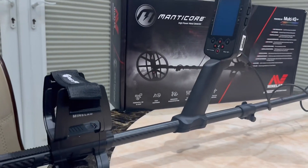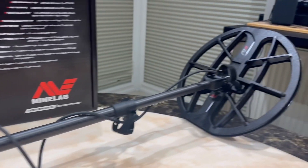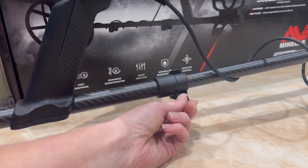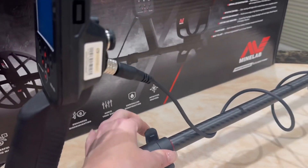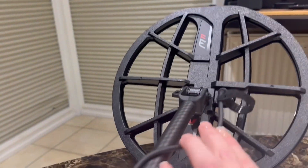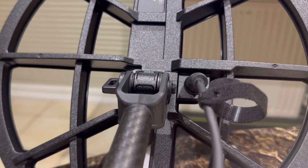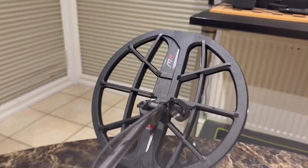And there it is — my little sexy beast. Didn't take long to set up. The only thing I noticed when setting up: I've never used a carbon shaft before. I thought it was a bit loose and I noticed there are these little nobbles — tighten up these sort of capture clips. Also with the Equinox 800 you have two of these little locks at the side — I had a slight panic because there isn't one there, but that's just how it's meant to be.